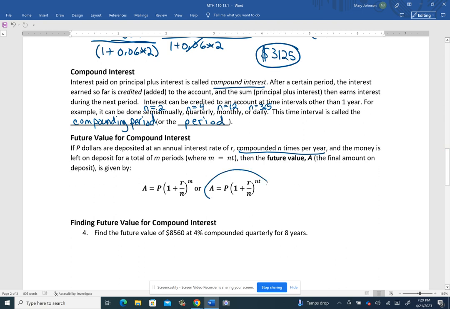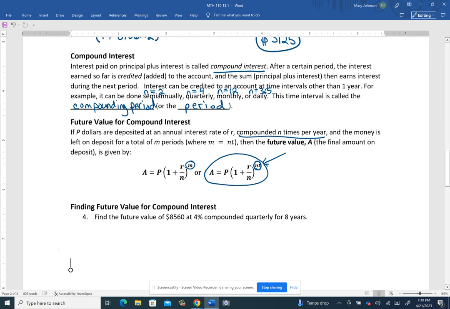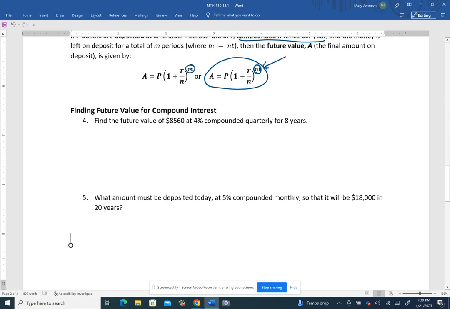I usually use this formula, but in order for you to enter this correctly on your calculator, before you type it in, you'll want to go ahead and multiply the NT. The NT is how you figure out the total number of periods throughout the whole length of the loan that they're going to calculate interest. That's what the M means, and you will be doing that, but I don't really remember the M formula. I just think about this one right here, and I just multiply the N times T when it comes time. All right, let me show you what I mean by that.